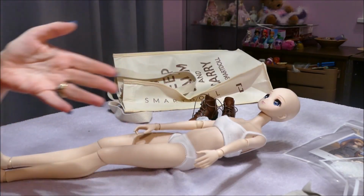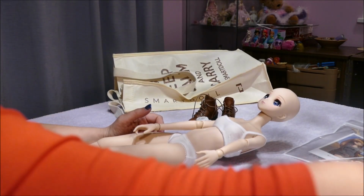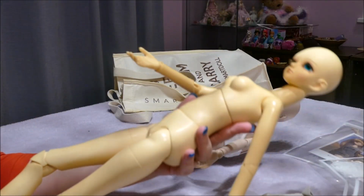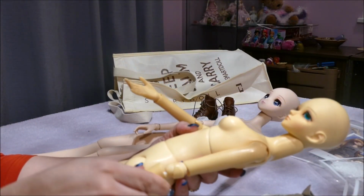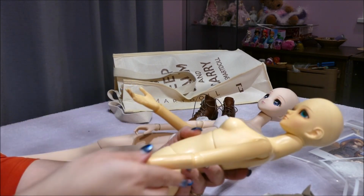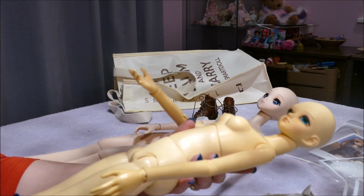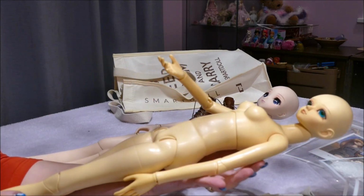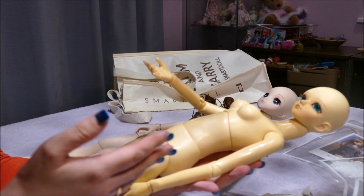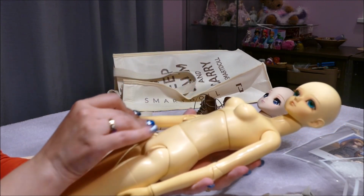Now if you've got a BJD such as this, Wednesday's still here from a review I did the other day, you can't do it because it is a strung ball jointed doll. She is done with strings. If you start pulling those strings too much, you're going to make your doll really loose and she's going to become flopsy mopsy. You don't want that. And secondly, you don't want to break those strings and have to restring her.